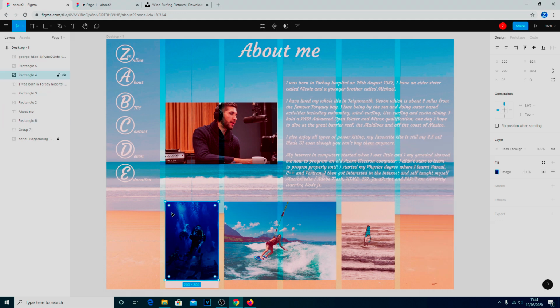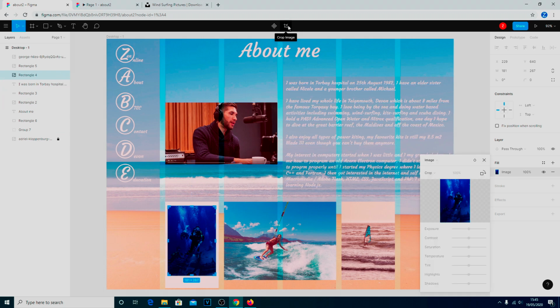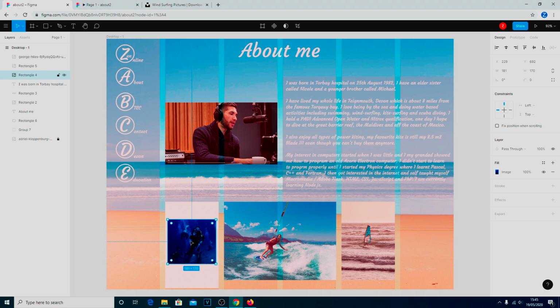And then what we do is that we actually shrink the image itself a bit. And we're going to need to crop it. More of a square. Press enter.